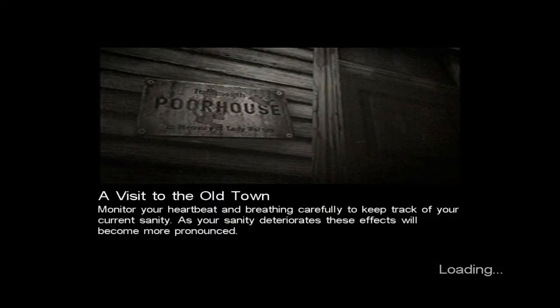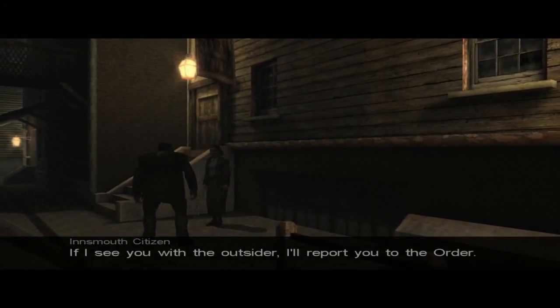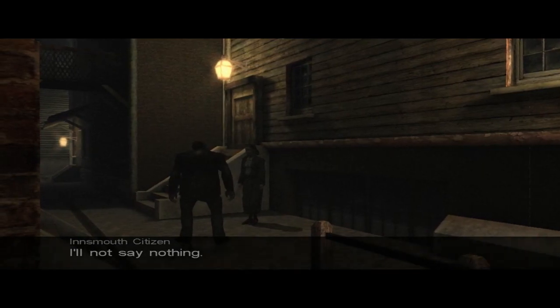Oh, a visit to the old town. Monitor your heartbeat and breathing carefully to keep track. That's all I was able to read. I also had no save my game. Well, to the old poorhouse. If I see you without fire, I'll report your order. I'll not say nothing. Nothing of interest.